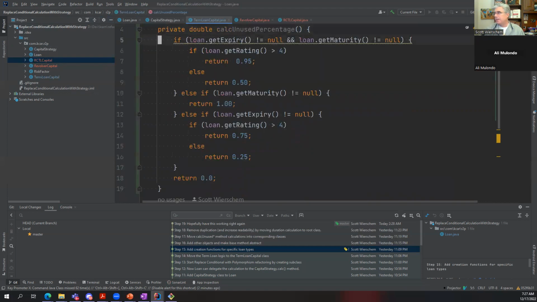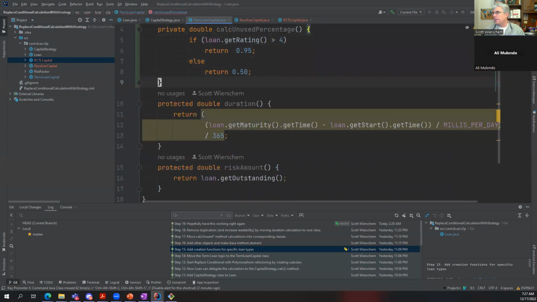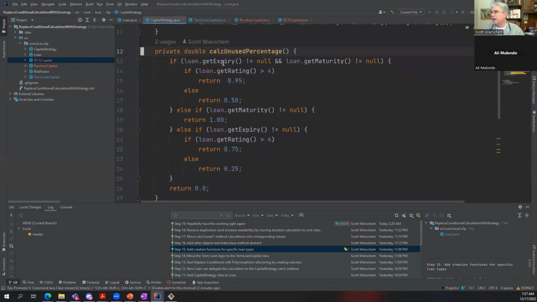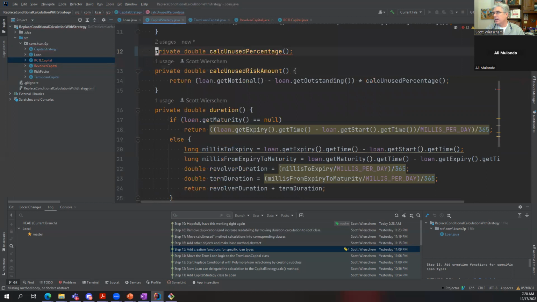Here, again, I only need the first part for this one. Okay. So now I come here and I say this, get rid of everything here. And I say abstract.